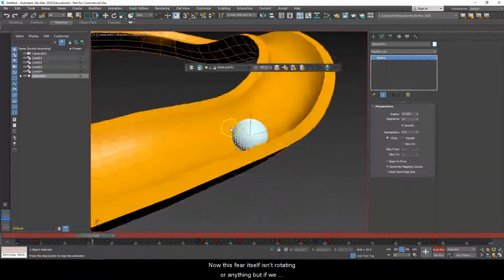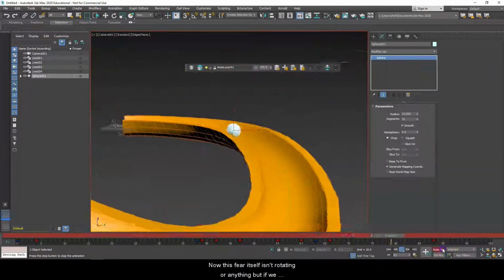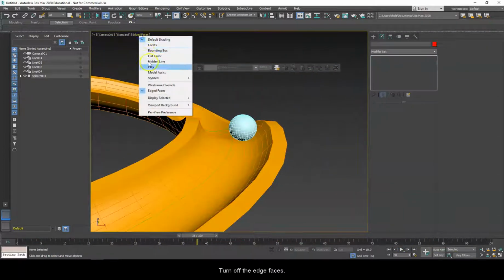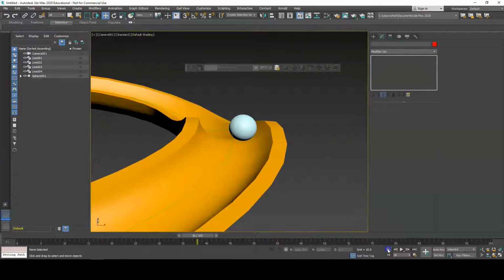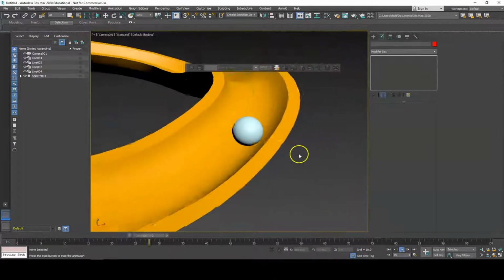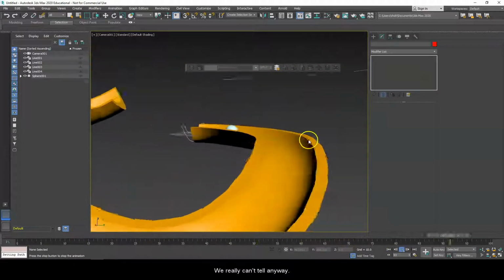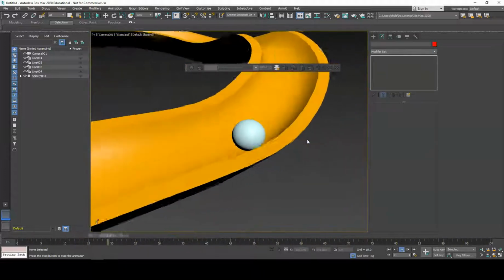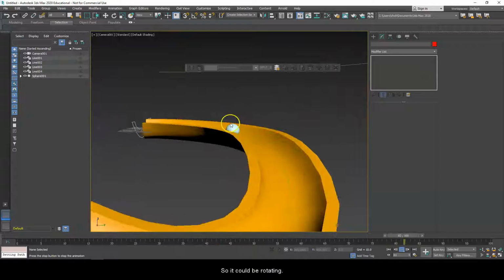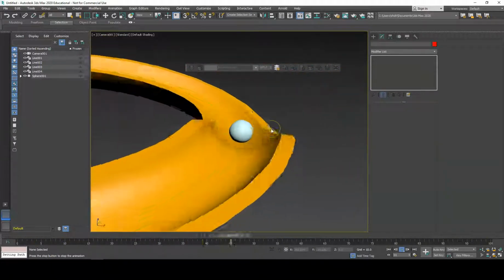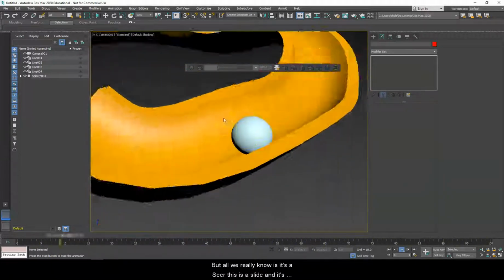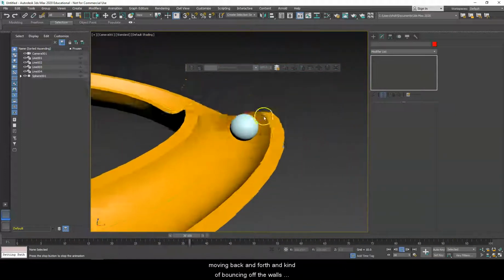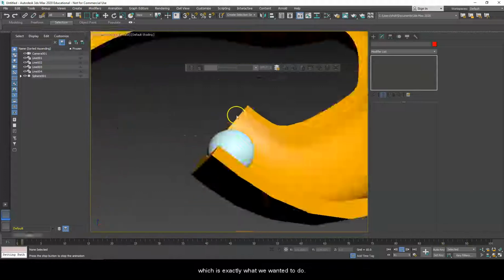Now, the sphere itself isn't rotating or anything, but if we don't have it selected, and we turn off the edged faces, when I hit go, we really can't tell anyway. So it could be rotating, but all we really know is it's a sphere, this is a slide, and it's moving back and forth and bouncing off the walls, which is exactly what we want it to do.